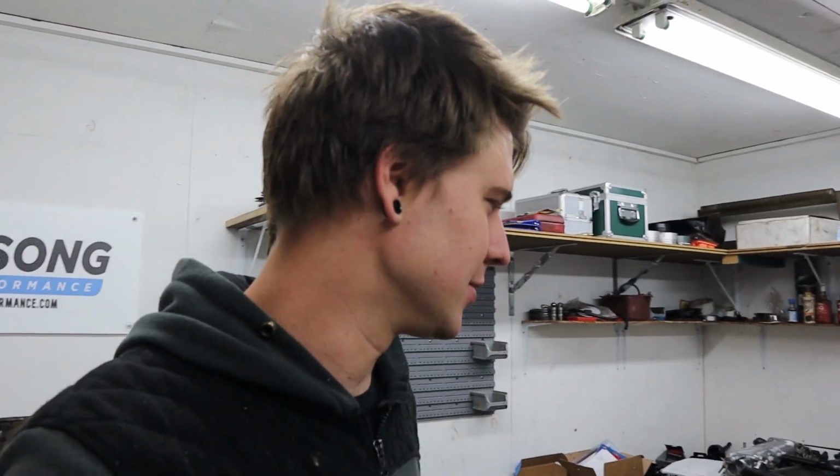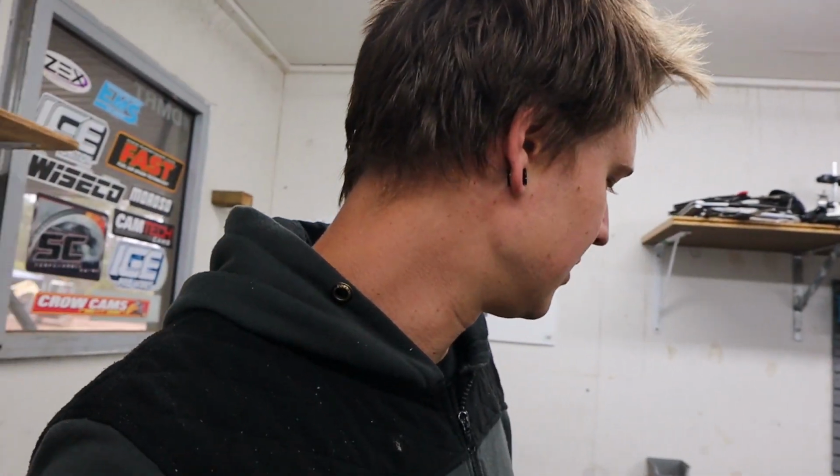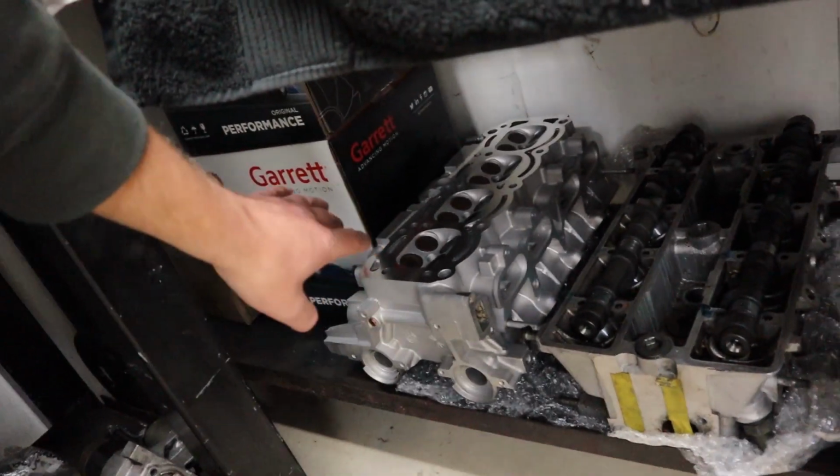So then Josh actually had to bite the bullet and pull the motor out of his Corolla, which he did. That's what he was trying to avoid the whole time. That's why he had these two other engines. He wanted to build this engine slowly while he could still drive his car. But he ended up having to pull that motor out of the Corolla, because that's the head he ended up sending to the machine shop after all that. So it's back here. It looks amazing.